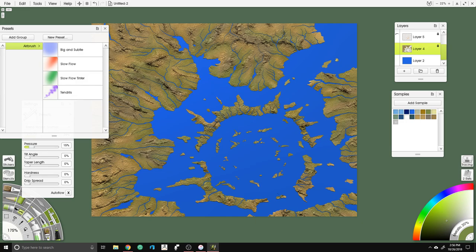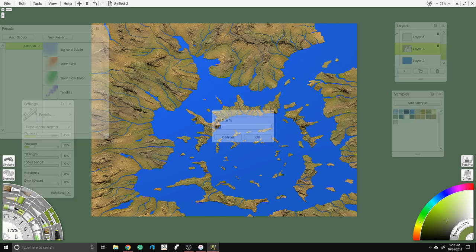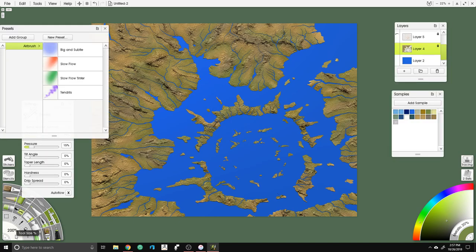I'm going to increase the size of this to about 200 and up the capacity, because we're going to start using the same color. We're going to start stacking it near where the water is, and just drying it up into these river valleys. Again, just like a regular airbrush, layers and layers and flow.